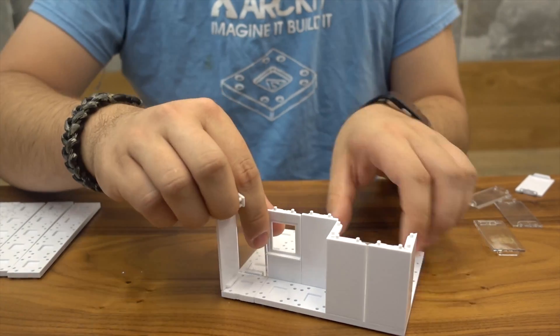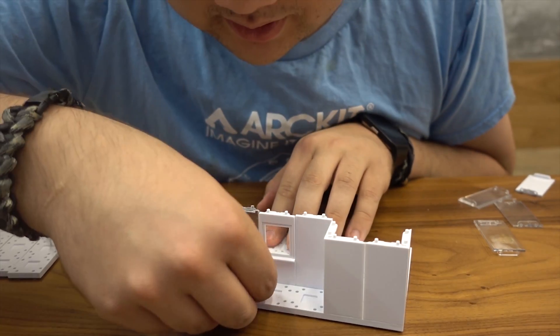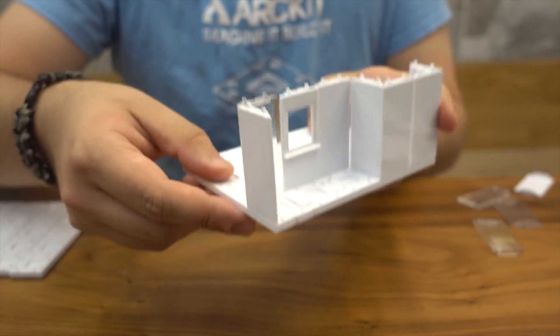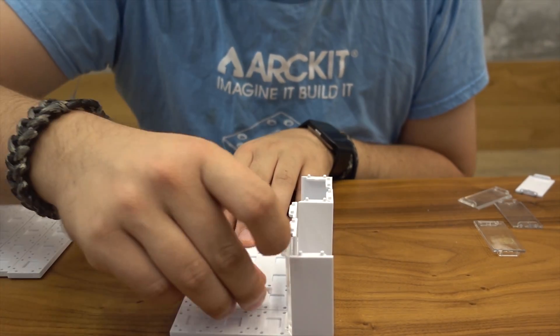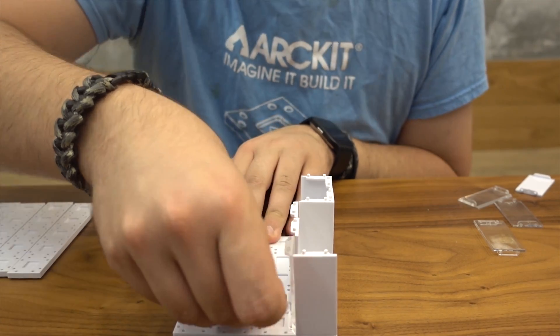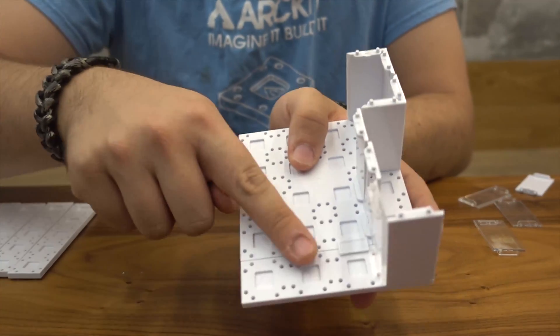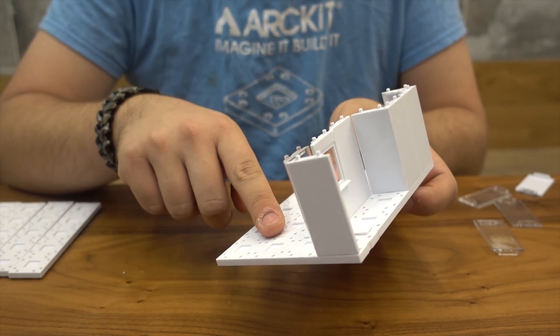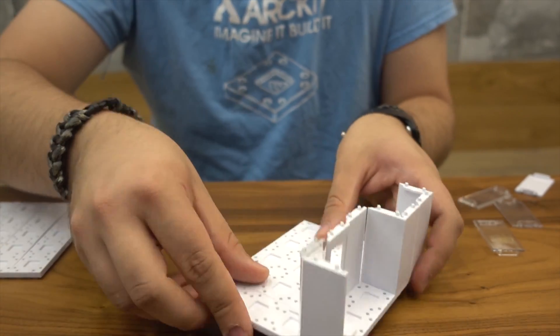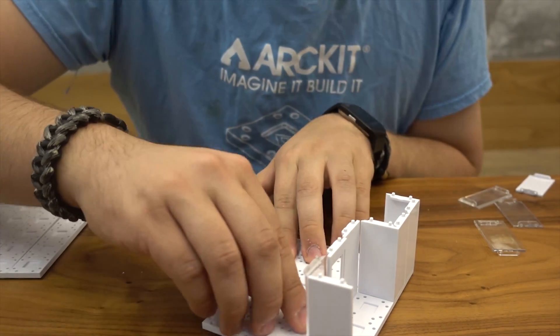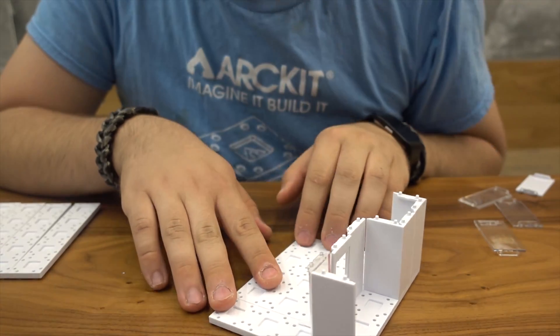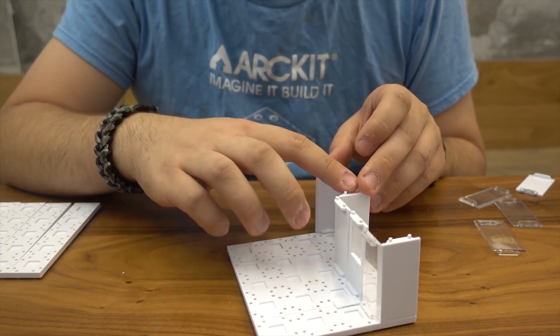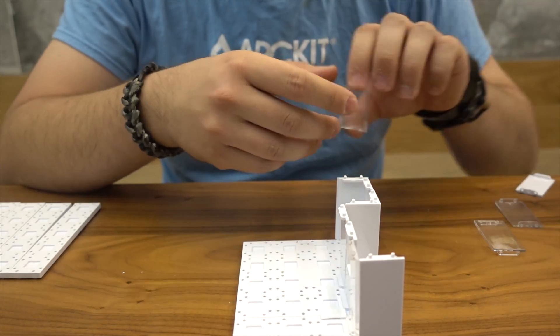To avoid that happening, we can pin the top right there with the connector piece, and also do one for the inside too. I'm avoiding placing pieces right here because I'm not sure what I'm going to build there yet. So instead of placing a piece and having to remove it later, we'll just be careful. After that, I'm really liking the difference between solid and glass over here, so let's continue that.